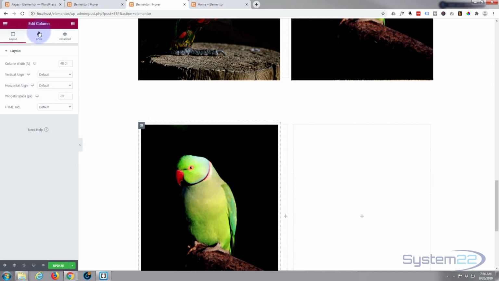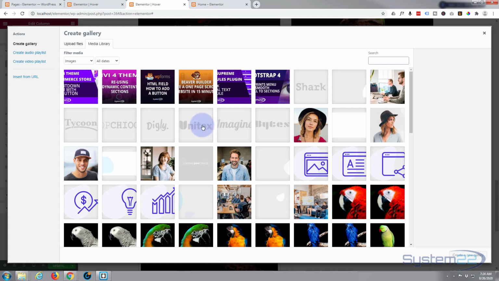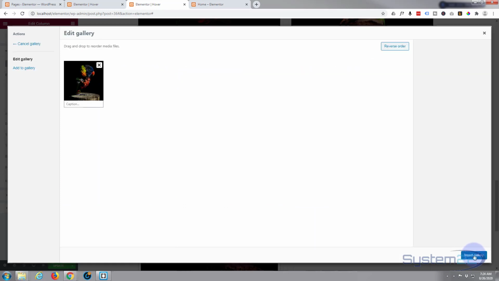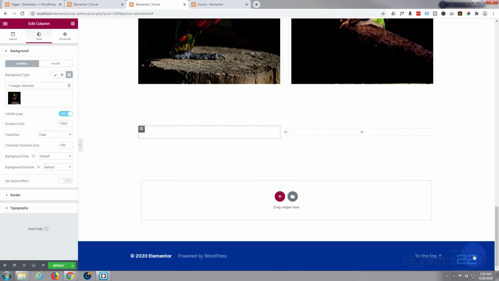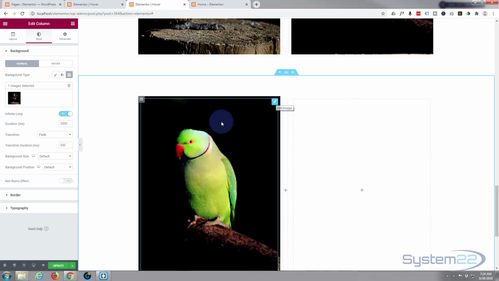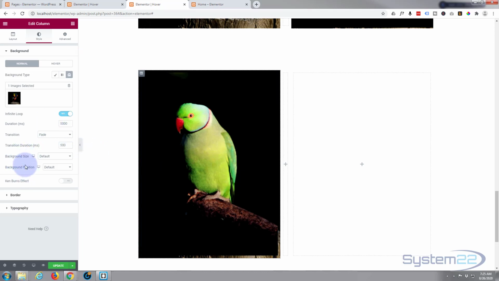Dark tab, column. We'll go, as you can see, it says column up here. We'll go over to style, background type, slideshow. Now we're only using one image, so that'll be a simple image background rather than a slideshow. And let's put this little fella in the background just like we did before. Now one thing you want to remember, let's just plop that in there, you won't see much of it anyway because it's behind this one. The one on top, the image in the widget, will maintain its aspect ratio. The one in the column behind is just going to fill to fit the column size. So just bear that in mind. You can change the way it displays slightly with the display options, background size and background position here.